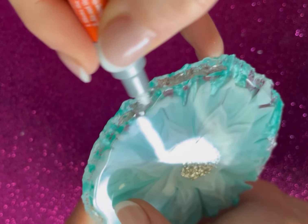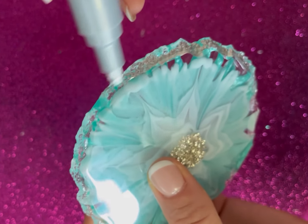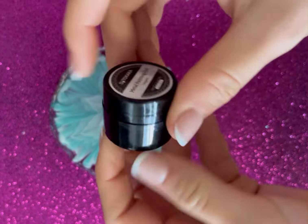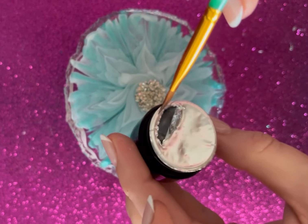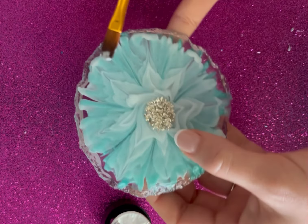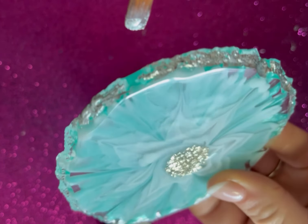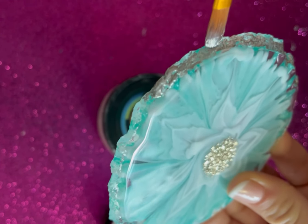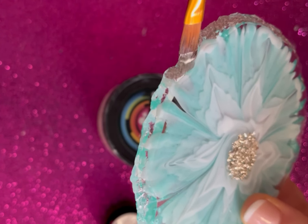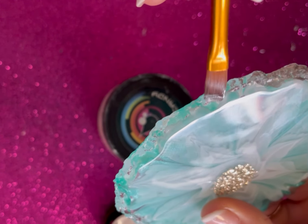I'm going to make it silver, just like the crushed glass in the center. I also have this metal painting gel — I can see it's very thick and very pigmented, so it's slightly different than the marker. I'm just going to use this one for now and see the final results. It's also much more easy to paint with the brush than with the marker.